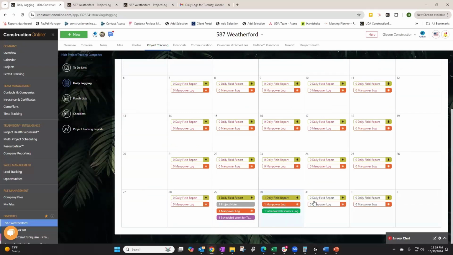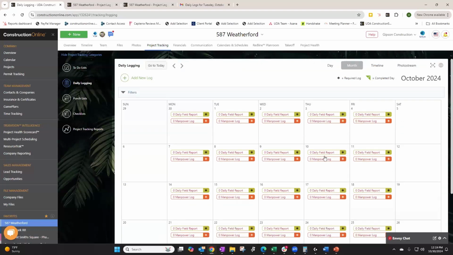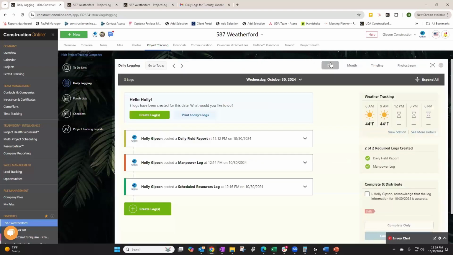So again, you can go in very quickly at a glance and see for this project, how often are those required logs being done? Do we have any gaps in information that maybe I need to go back and ask someone about? And then those are also going to show up on reports as well as emails that are sent out of the system. You can choose to include a required log summary that will give you just like a quick recap of what logs were required and which ones did or did not get done.